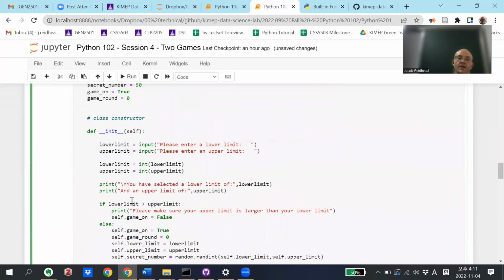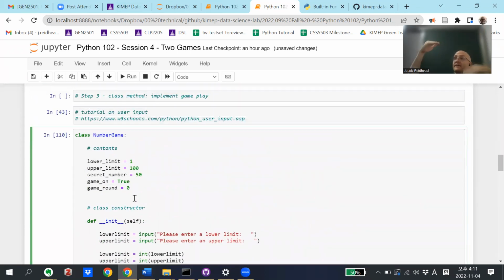So I think this is an example of how to create an object, or to create a class. A few things are happening here, right? You're using a while loop to call the function multiple times. But the main point when you're playing games, or with any kind of application, is that you have to track the state of whatever current state you're in. So the two important states in this game: number one, is the game still on or off? Is the game over, or are we still playing? And the second thing you have to track is what round are we in, right?